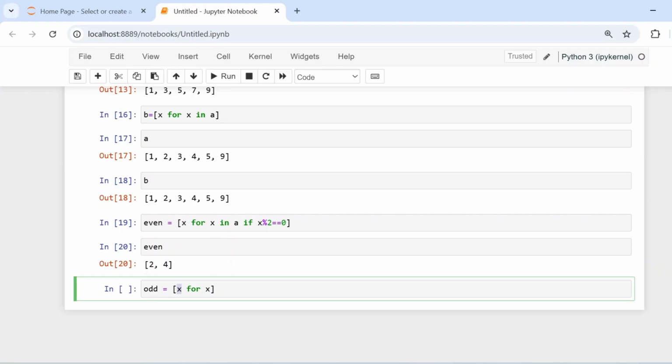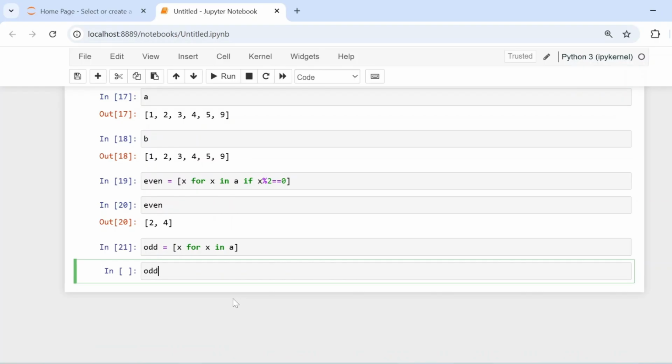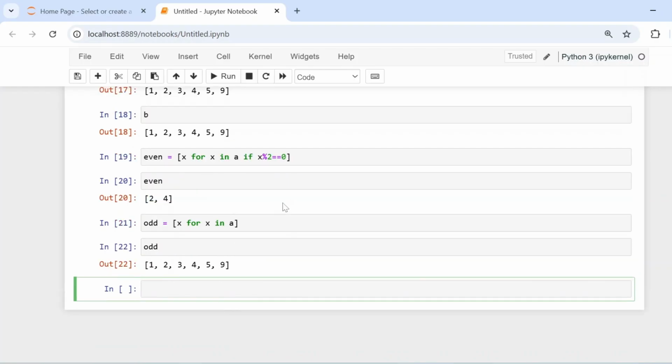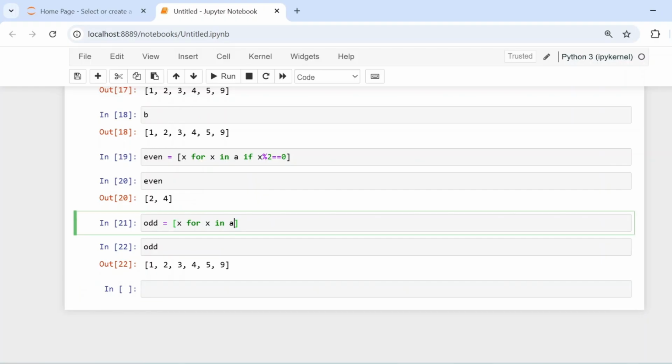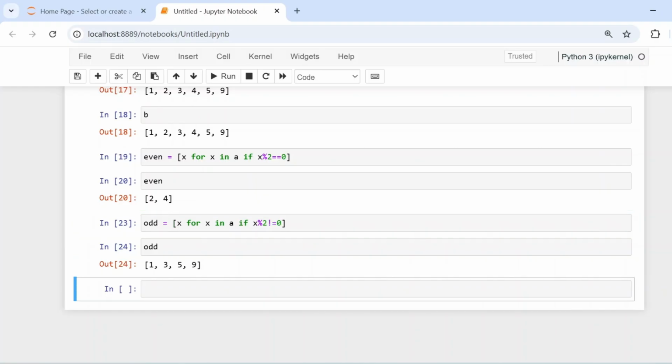And then you are taking the reference of this element from the given list, whatever list you want to refer to. For x in, you can see here I'm just using a. If I use R, that's going to print all elements because we have not used any condition, right? Now you have to mention if x is not divisible by 2, so now not equal to 0. You can see now it's printing only odd numbers, right?